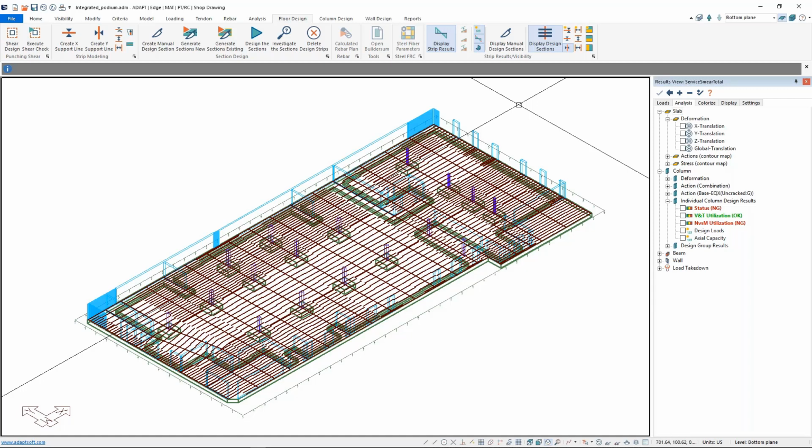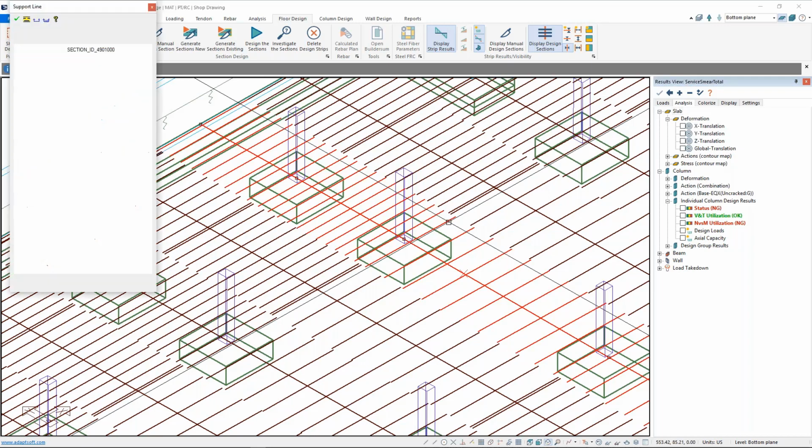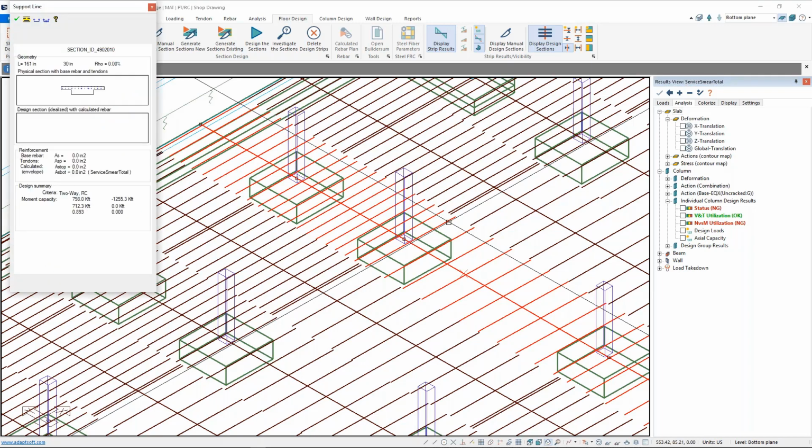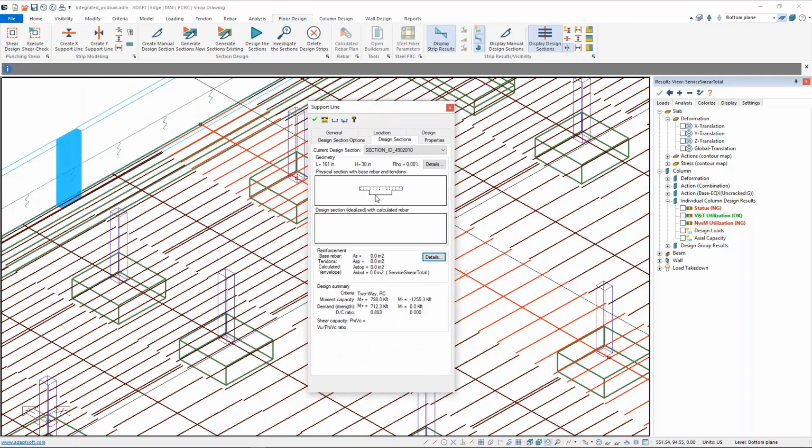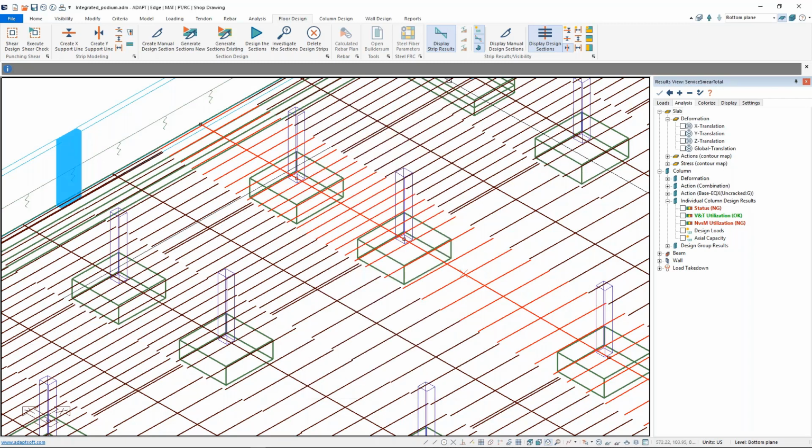So everything is exactly how you would expect it. If I double click on one of these sections, you can see that these are the individual footings that are being designed. There's a question.